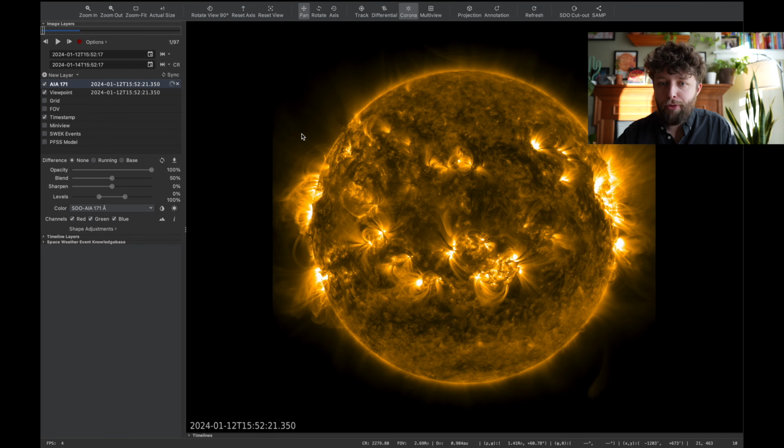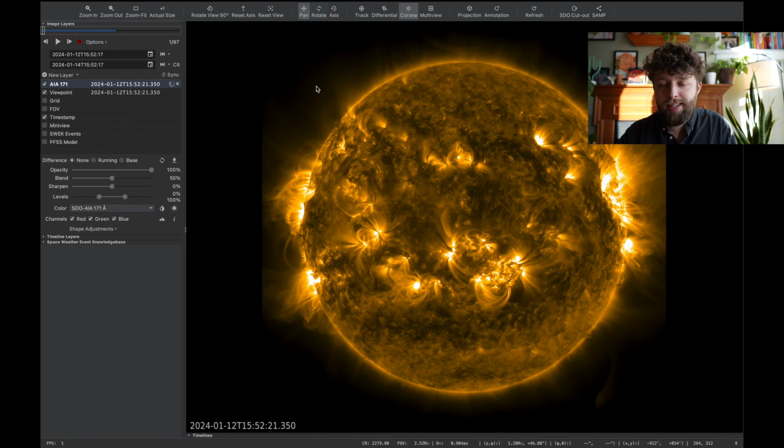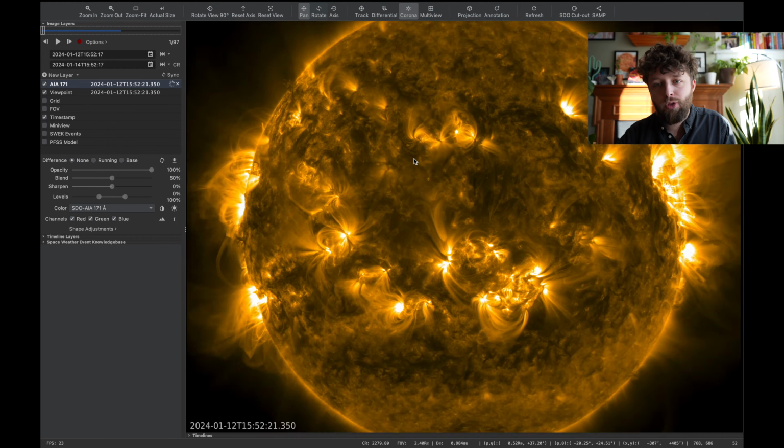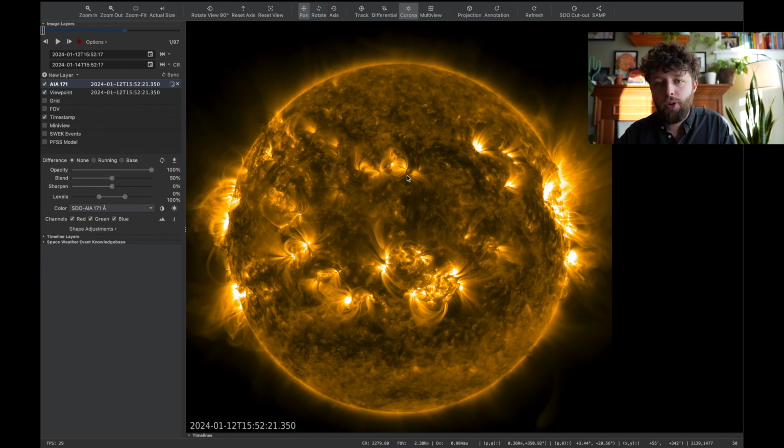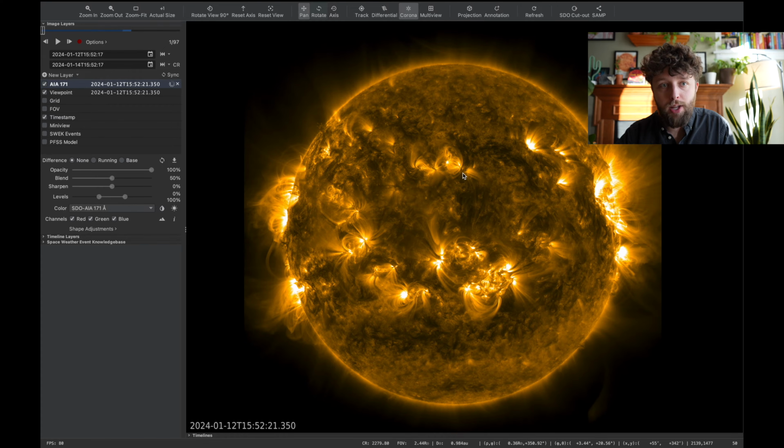Okay. So before I jump into what we're actually seeing here, let's use this as an example to see what these sort of toggles and buttons do along the top. I'll go through these very quickly. We have zoom in, zoom out, zoom fit. These do the same things as just sort of scrolling in and out with your mouse. I can also drag and pan around with my mouse as well. That's because we're set to pan here.